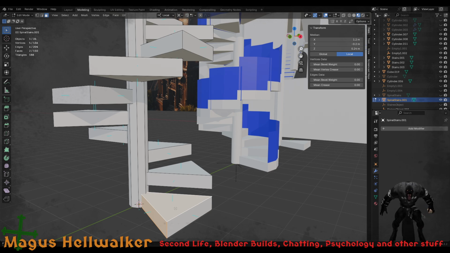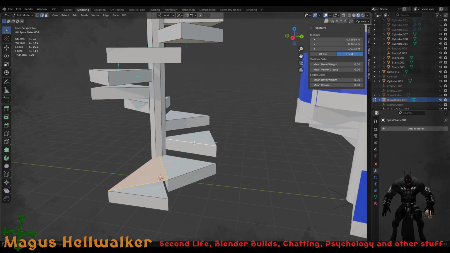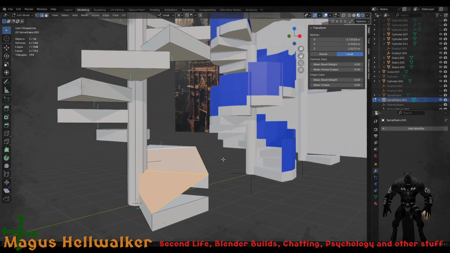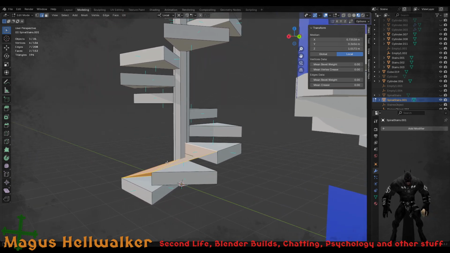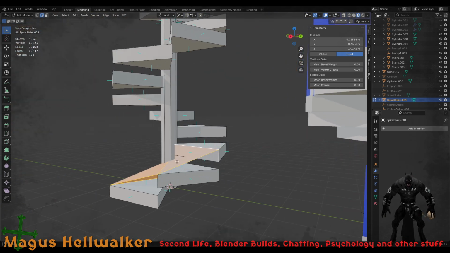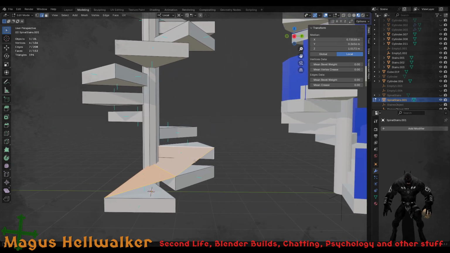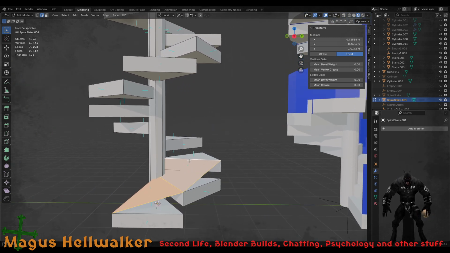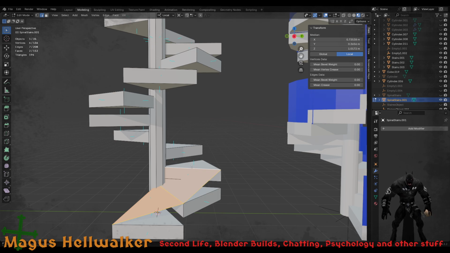This is a spiral, and I'm wondering whether the best option would be for me to... I'm going to experiment a minute. So if I fill that, that works. Why is it doing that? That's interesting.